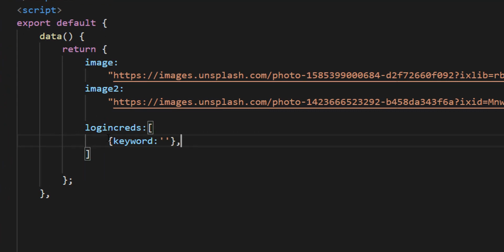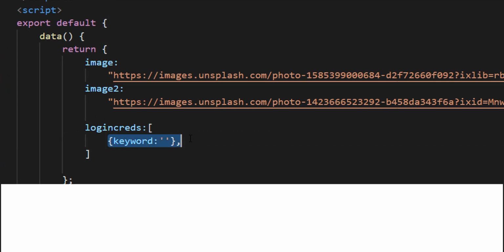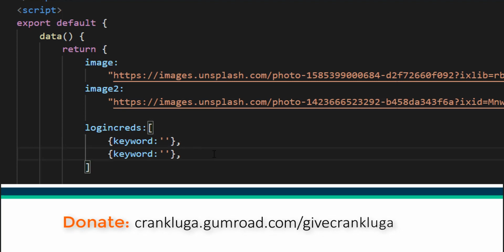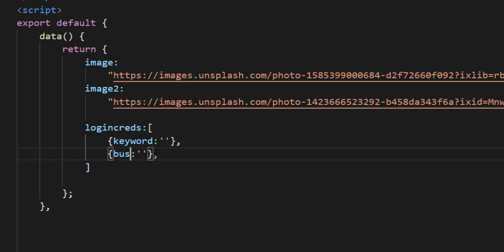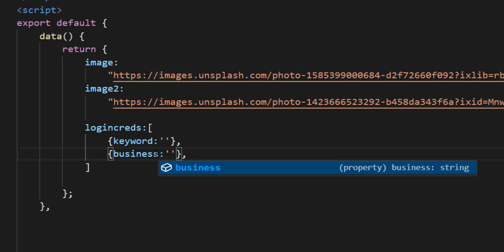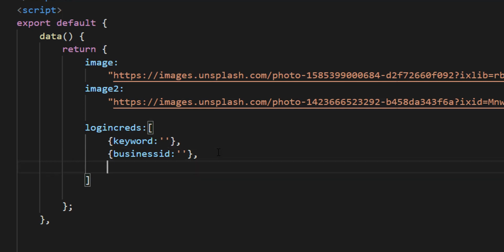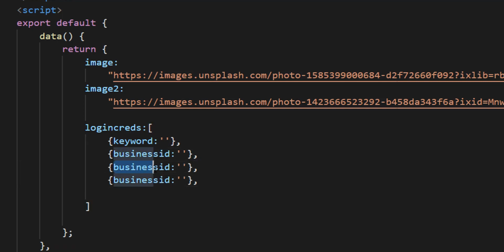So we're going to be adding other fields. The other field is the business ID. The other field is the worker ID, and then lastly, the password.